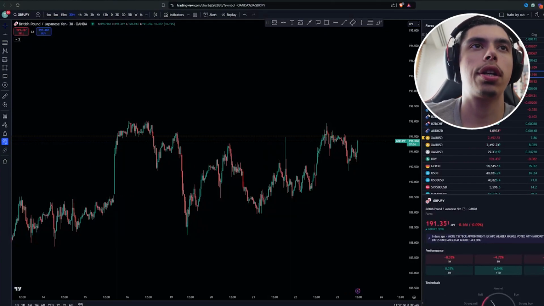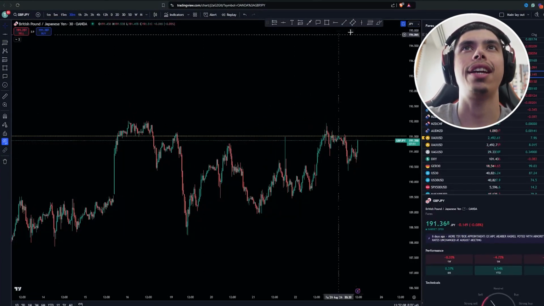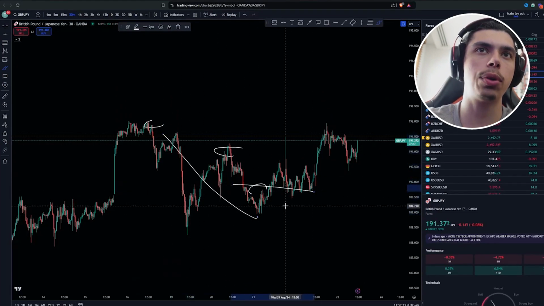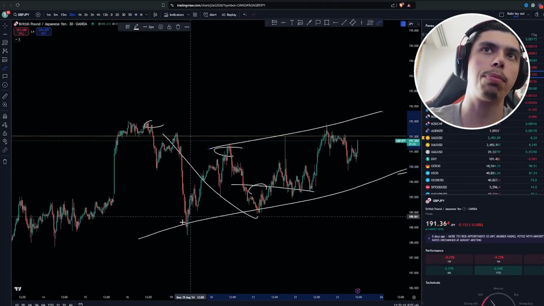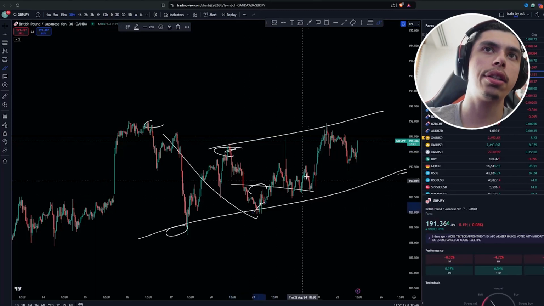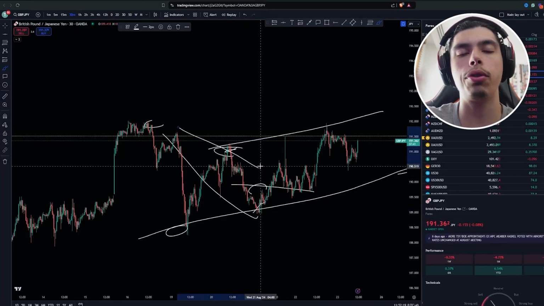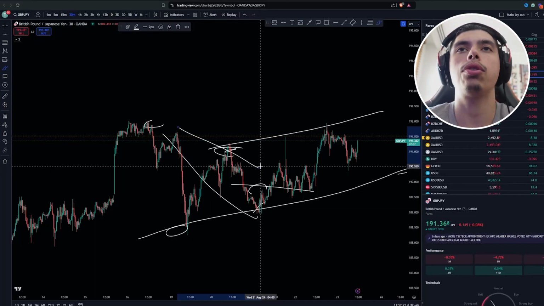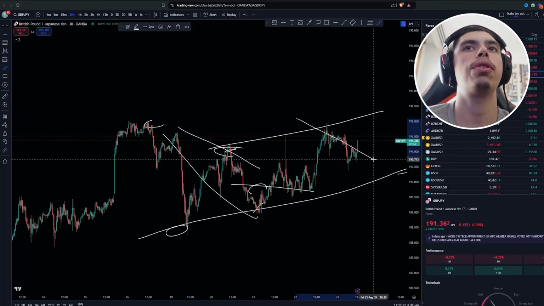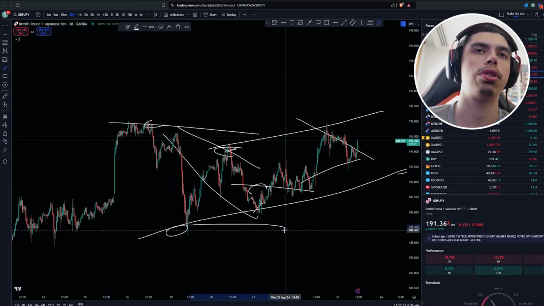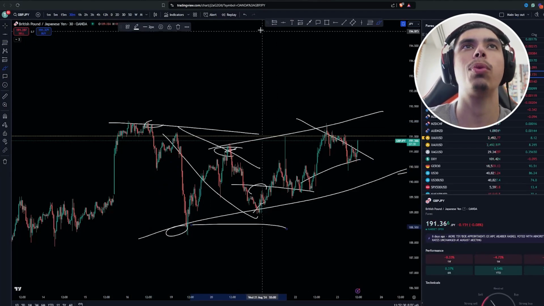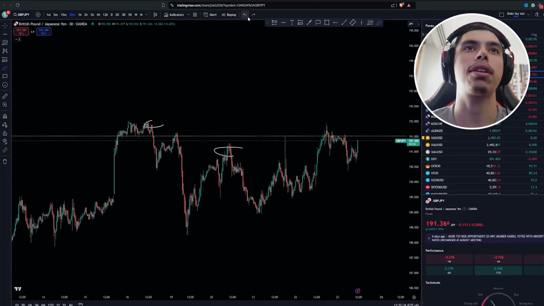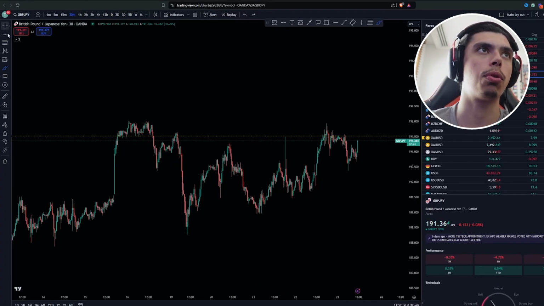So you can open the chart and look at something like this and realize, hey, this is a little bit confusing. We have lower highs here, we're in a downtrend. Now we start ranging, but this is essentially an uptrend because we're making higher highs and higher lows, but then this lower low. And then you get confused. You don't know what to do. You show up to a session and you don't know how to trade it because you're confused whether we're in a downtrend, uptrend, or just a range. This is where market structure can be extremely confusing and actually have a negative impact on your trading.